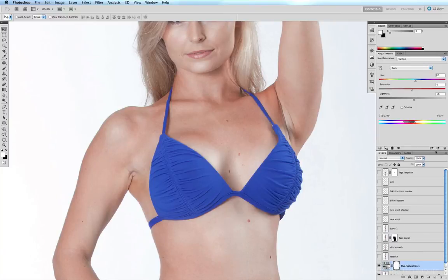What's happening is we're actually affecting the entire layer at the moment, and we don't really want to do that — we just want to get rid of those little problem spots. As well as removing those red patches, we've also gotten rid of quite a bit of the healthy red we want in the skin. So with my hue/saturation mask selected, I'm going to hit Command-I to invert it from white to black. Now all we have to do is just paint in those areas.